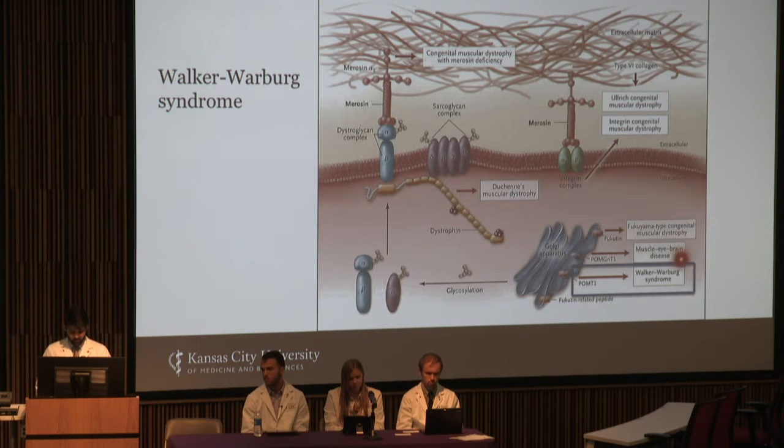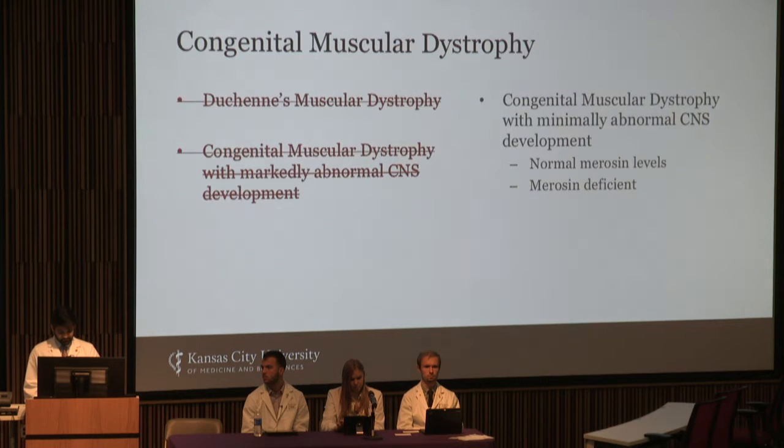The third is Walker-Warburg syndrome. This is a recessive inheritance mutation of O-mannose transferase 1, and immunohistochemical staining would show reduced beta-dystroglycan and normal merosin staining patterns. Serum creatine kinase may present as normal, and this disorder is usually lethal within the first years of life and can present with severe mental retardation, seizures, cataracts, and microphthalmos. Pathology for Walker-Warburg syndrome includes lissencephaly type 2, pachygyria, hydrocephalus, occipital anencephaly, and brainstem and cerebellar lesions.